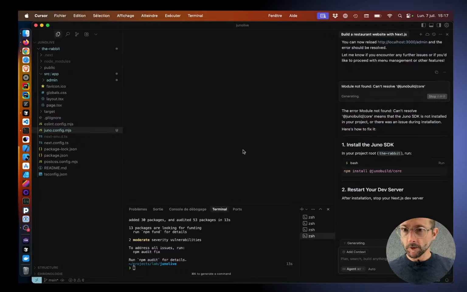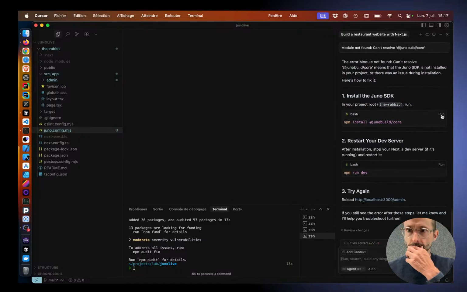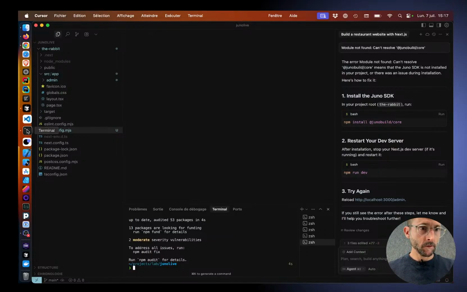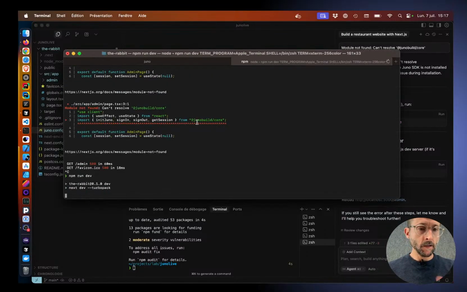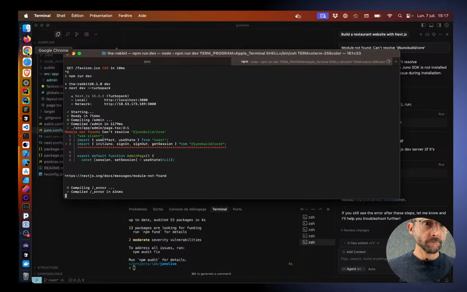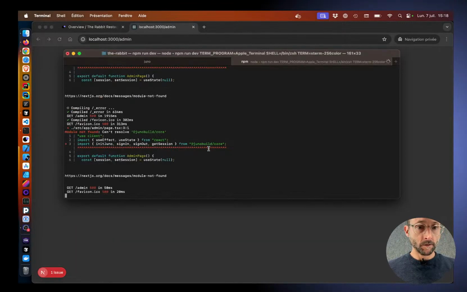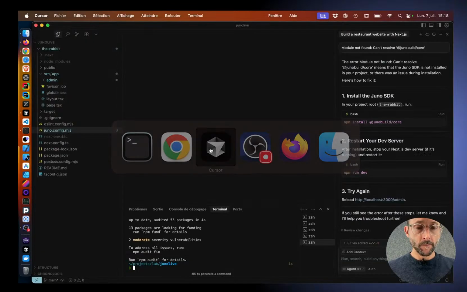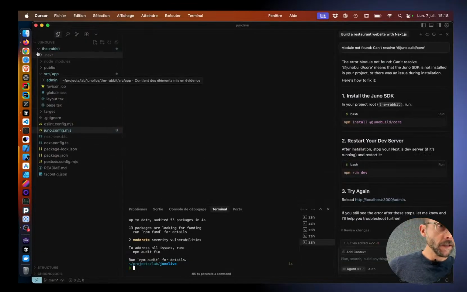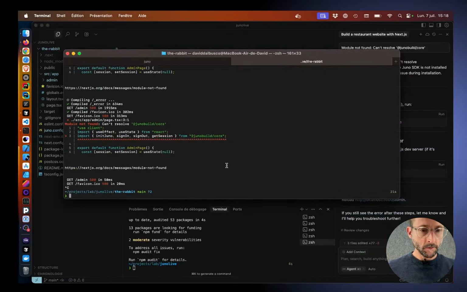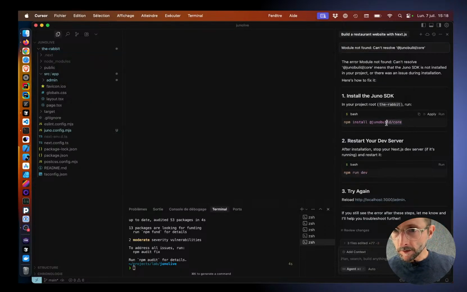Okay. So here it should tell us that we should install it. Okay, it says that we should restart. That's weird. But yeah, you see, I think it doesn't run the command in the right folder. Is it possible?